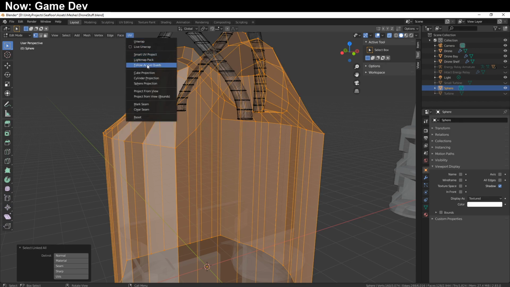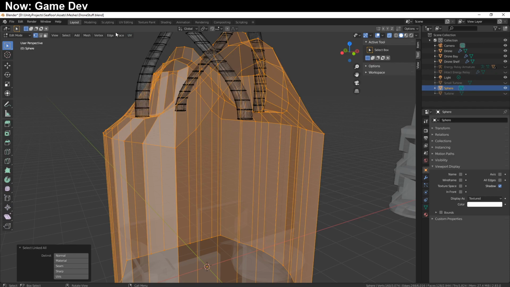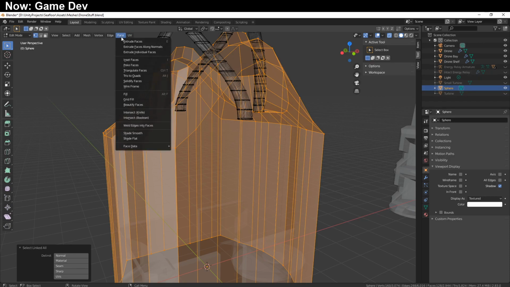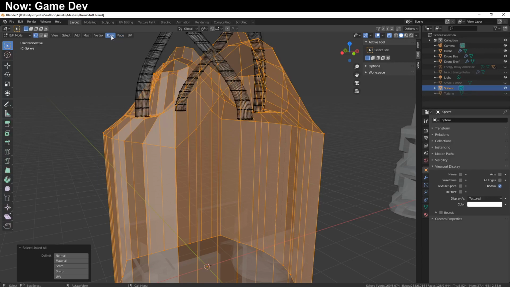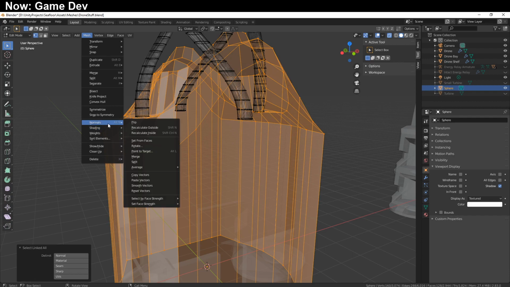Is it new V? What are we missing here? There's not even a way to flip the faces in this directory. Am I hallucinating? Here they are. So add that to quick favorites and we'll recalculate.